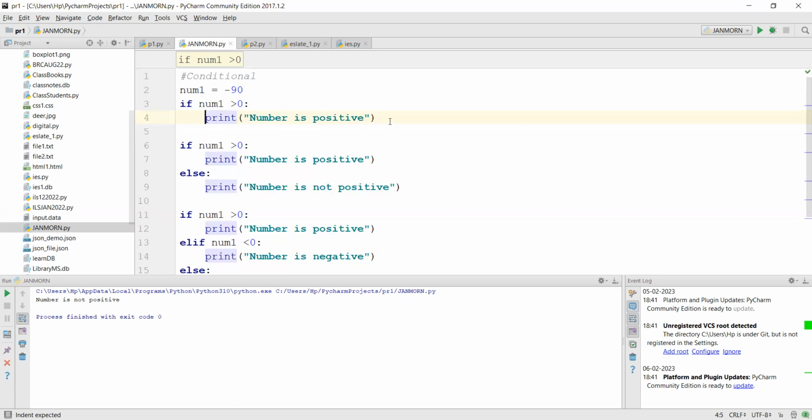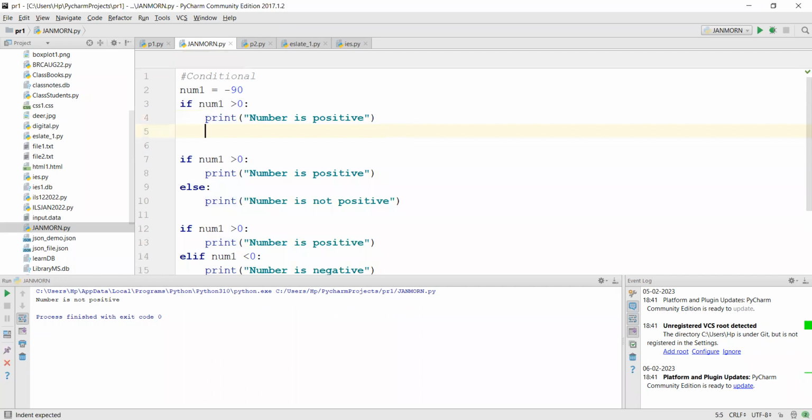But what it says is, if you have one more statement to write, if you have something else to do after this print, you should start from the same place. This is the second line of the if. So for the first line you have a choice, but from the second line onwards you don't have a choice.